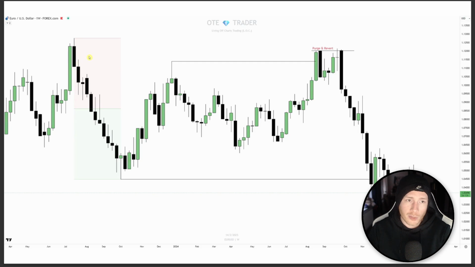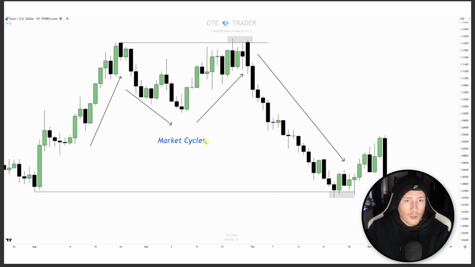Not a classic fair value gap where that is a key level or an order block or anything. An old high is also part of the PD array matrix. So once you trade above an old high and it reverses, that is a key level. So now let's dive back into the daily time frame, right?